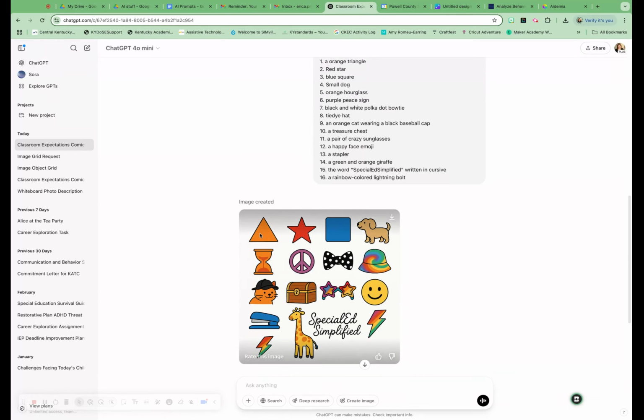An orange triangle, yes. A red star, a blue square, a small dog, an orange hourglass, purple peace sign, black and white polka dot bow tie, tie-dyed hat, an orange cat wearing a black baseball cap, treasure chest, a pair of crazy sunglasses, a happy faced emoji, a stapler, a green, oh, we don't have the green, I guess there's a touch of green on its tail, orange giraffe, the word Special Ed Simplified written in cursive, and of course a rainbow colored lightning bolt.